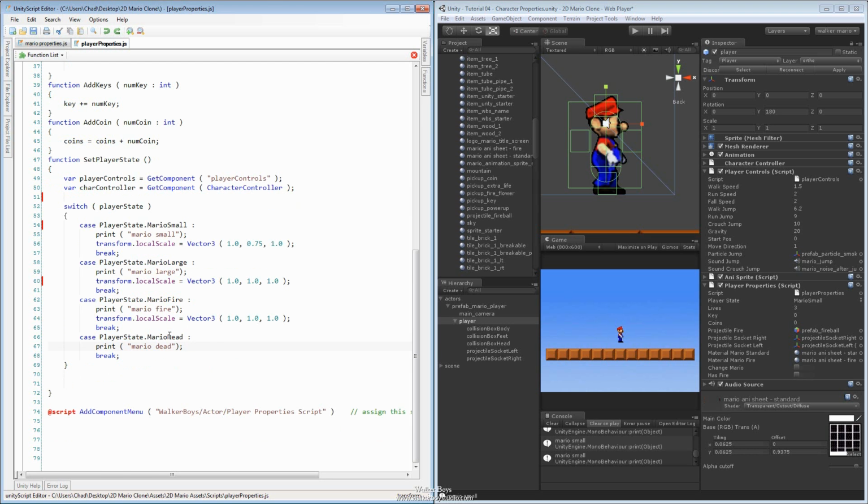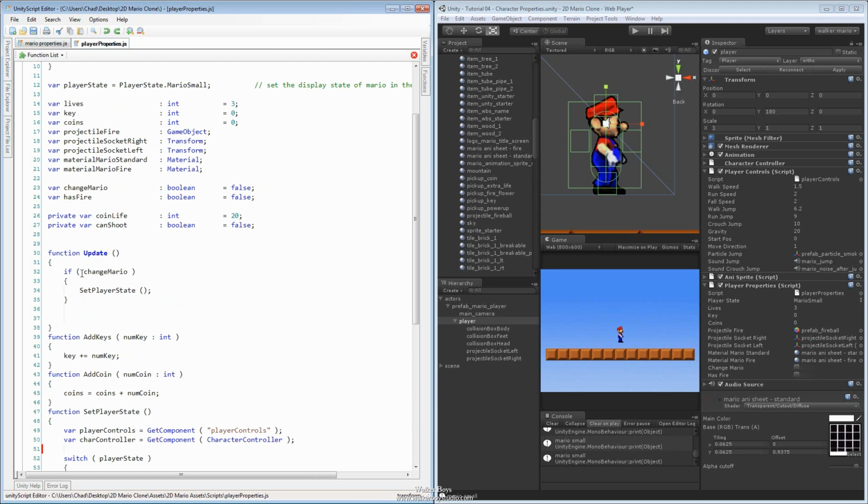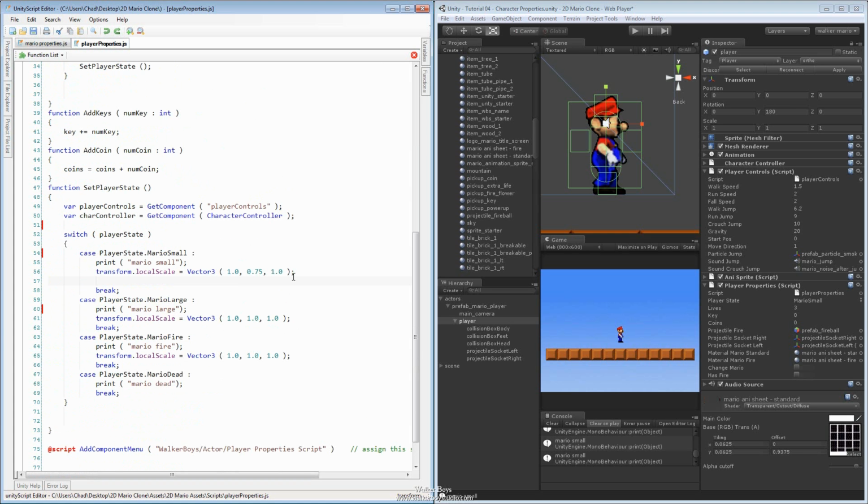Alright. For the first part, though, let's go ahead and jump back up to the Mario small again. Now, inside of here, something to consider is that when he's small, what can he do and what can he not do? So for instance, if we were to start, inside of the update, putting in the ability to fire, can this Mario small actually shoot? If he can't shoot, then it should probably stay at a can't shoot. It should be false.